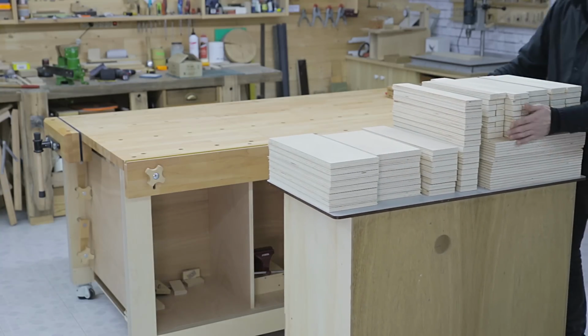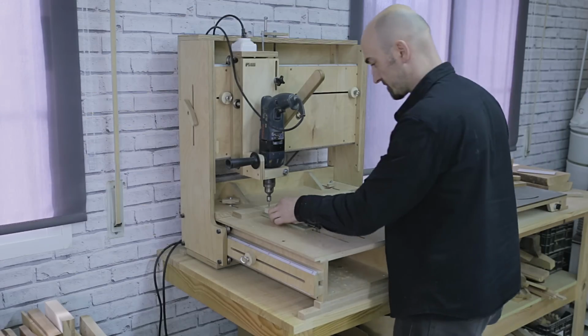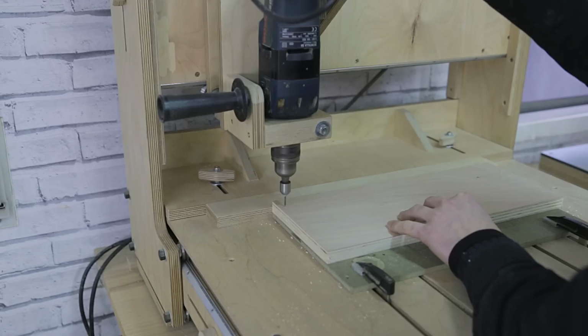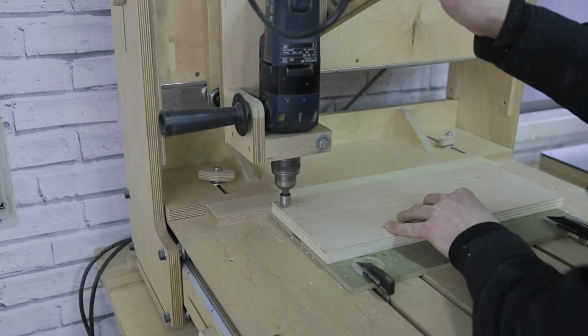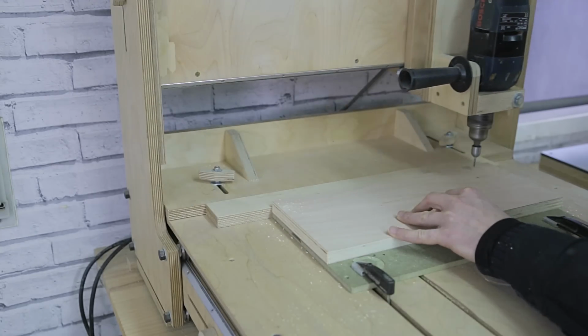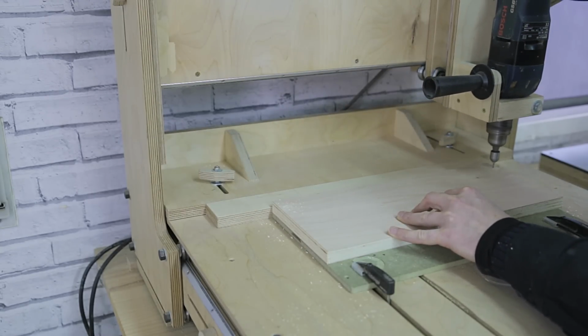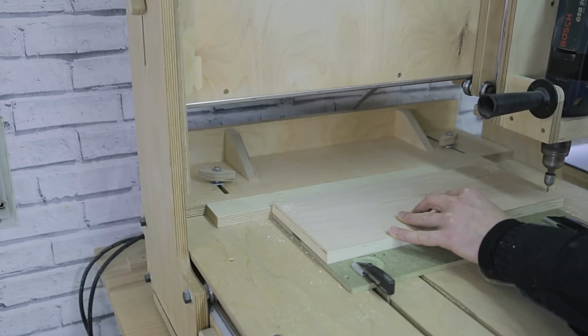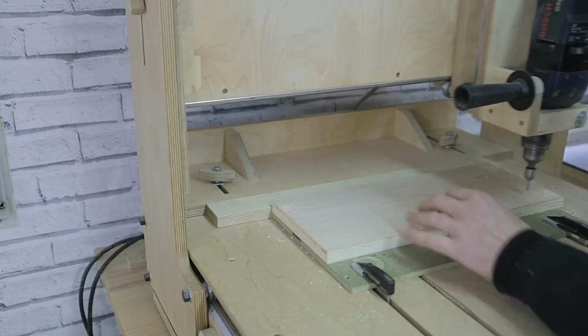I'll show off some of its functions by building the doors and drawers for the bench itself. Here are all the drawer parts. Since we're dealing with a large number of drawers, I've configured my 3D router to speed up the process. I make some countersunk holes for the screws in half of the pieces.